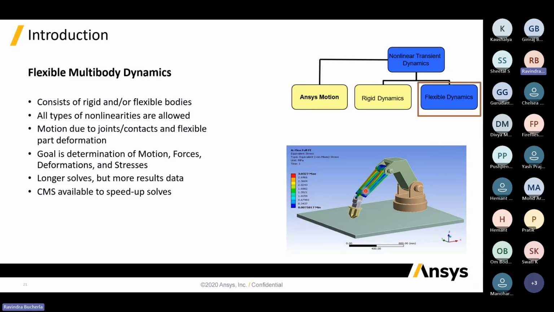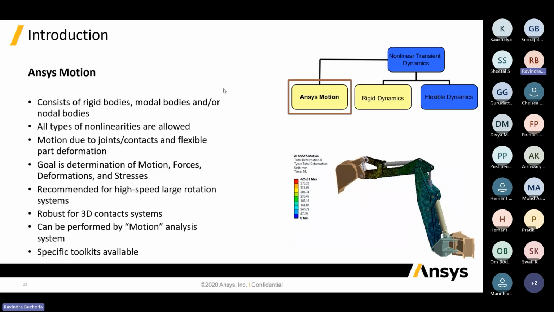Also, if the mechanism's degrees of freedom are too high, like if the rotations are very high, or if the mechanism is going with very high RPM, it will take a lot of time to solve the problem. So this is one approach that we will be going with. And the latest solver that we have is Ansys Motion, which you can say is a combination of rigid dynamics and flexible dynamics. Here also we will be checking the kinematic behavior of the mechanism, and if you want to determine the stress, strain, deformation, all these results, by considering the material properties, which include both linear and nonlinear material properties.